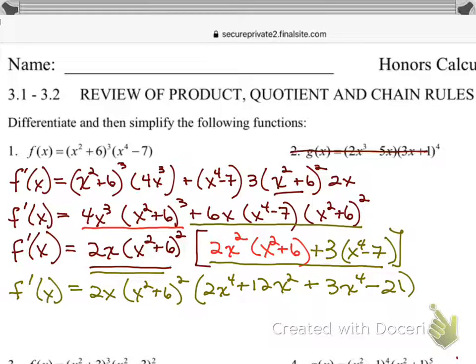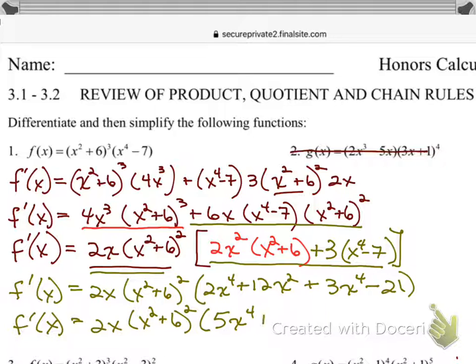All right, so let's see if we can write it one more time to get everything nicely packaged. So we have f prime of x equals, notice I'm keeping my good notation the whole way down, and that is my expectation for you too. It's going to help keep everything clear. So I have 2x times x squared plus 6 squared. Now let's combine from the highest power, so we'll have it in standard form. So 2x to the fourth plus 3x to the fourth gives me 5x to the fourth plus 12x squared minus 21.